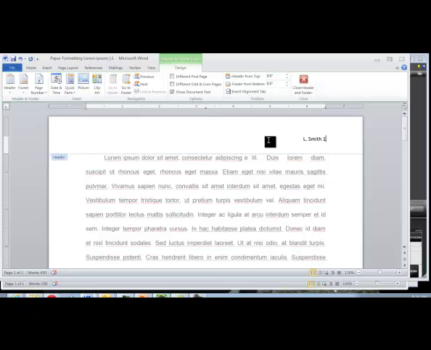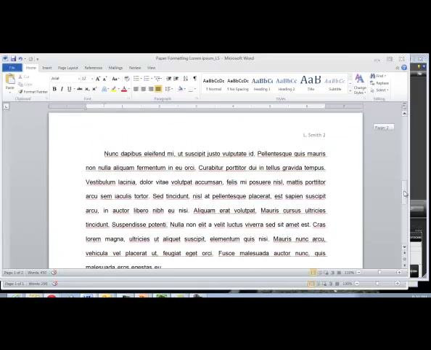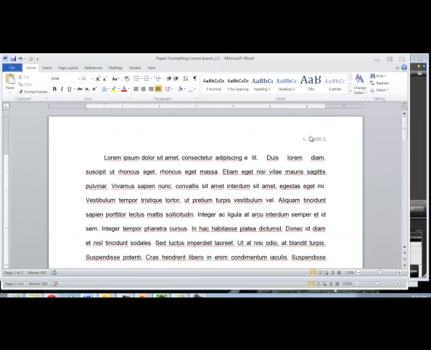So now you go up to Close Header and Footer. And now it shows your regular document, our lorem ipsum, black, which means that's what's selected. And the header is grayed out, which means we're not editing the header right now. We can see it, but we're not editing it. So scroll down, look, it comes up on the second page, L. Smith 2. Word does the counting for me. It's a pretty cool trick. So you don't have to go through and number and keep things straight. If you use these settings, it will make your life a lot easier.